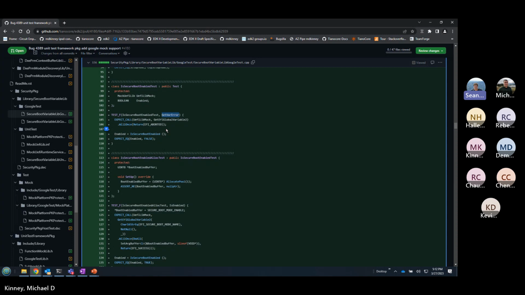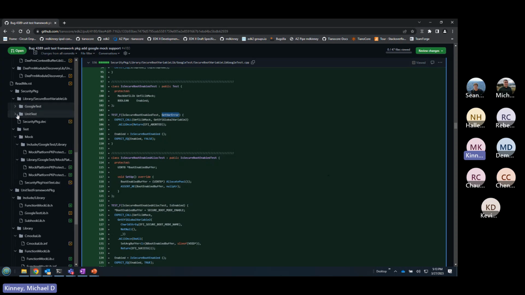And then is there any concern around compatibility of library instances for host applications? Some of them are going to work with GMock and some of them are going to work with CMocka. Right, so that's why you see this split here, for example in the security package.